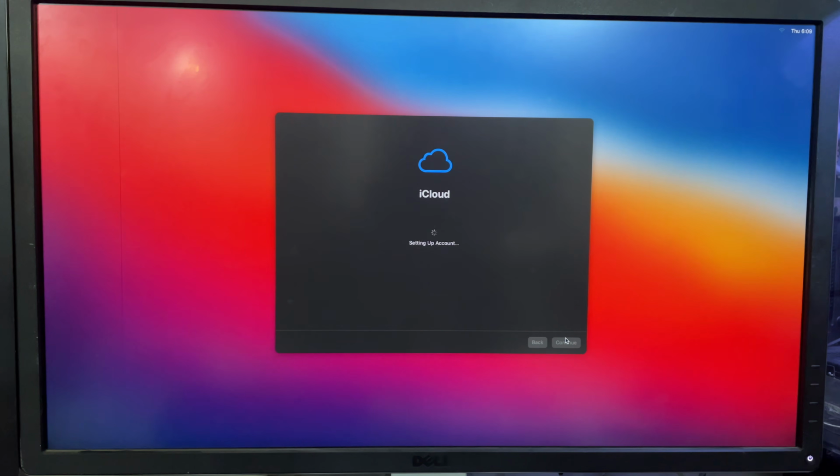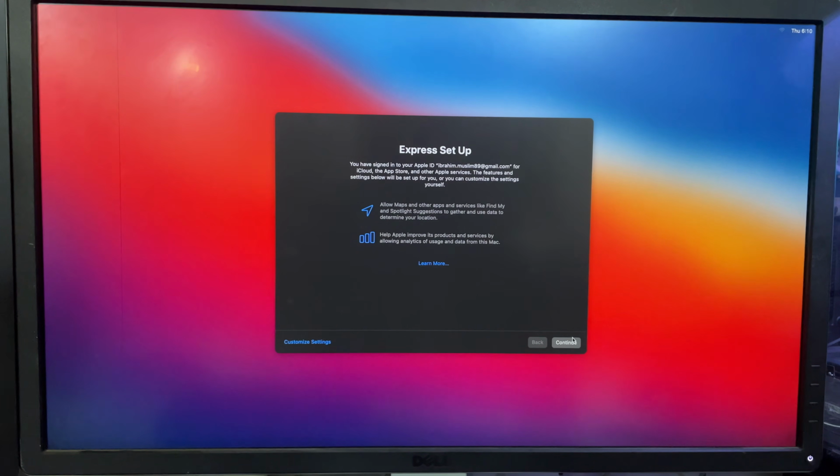Setting up iCloud. So you can see everything is just so fluid on OpenCore, and if you just set the files correctly, and if you make the SSDT and patches correctly, everything just goes super nice with OpenCore. And once you get into the installer, there are very few chances you will get any error in the installation further ahead. Okay, the iCloud setup was complete.